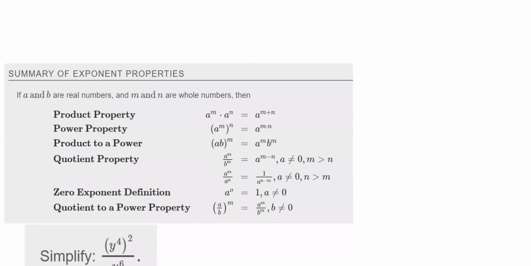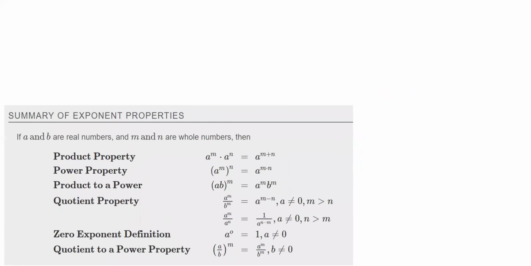And here is a summary of all the properties, including the product, the quotient, and the 0. Okay. So we're going to use the combination of these properties for the following problems. y power 4, power 2, over y power 6. Now, there is no one set way of doing this because you could see it as a different combination of properties and I could see it differently. So if we arrive at the correct answer through valid steps, then you're fine.